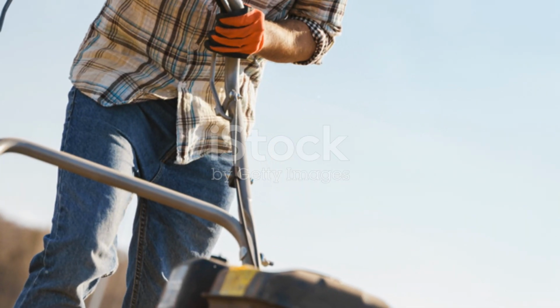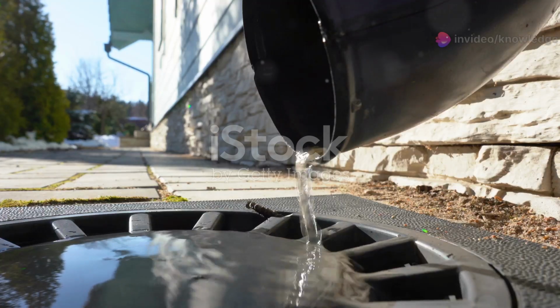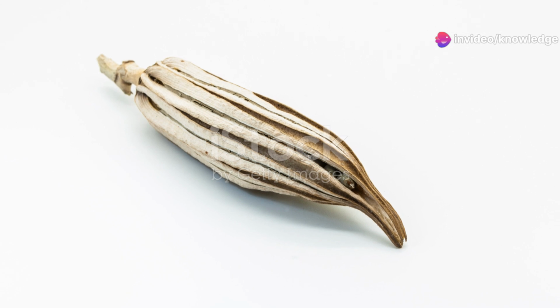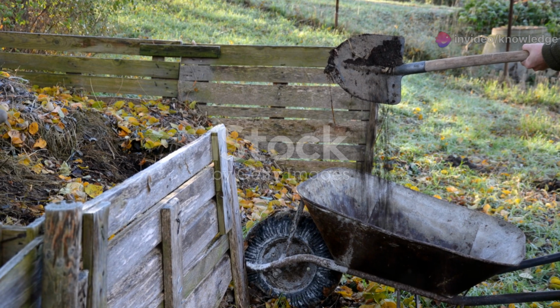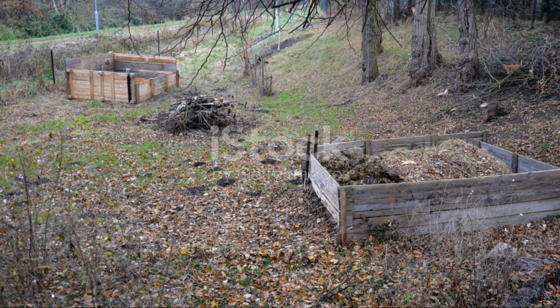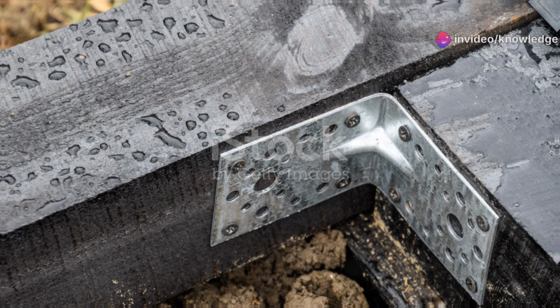How do you know if your soil drains well? Dig a hole about a foot deep and fill it with water. If it drains away within a few hours, you're probably in good shape. If it takes all day or longer, you've got some work to do. You might need to add things like compost or coarse sand to improve the structure and let that water move through. Raised beds can also be a great solution for drainage problems.